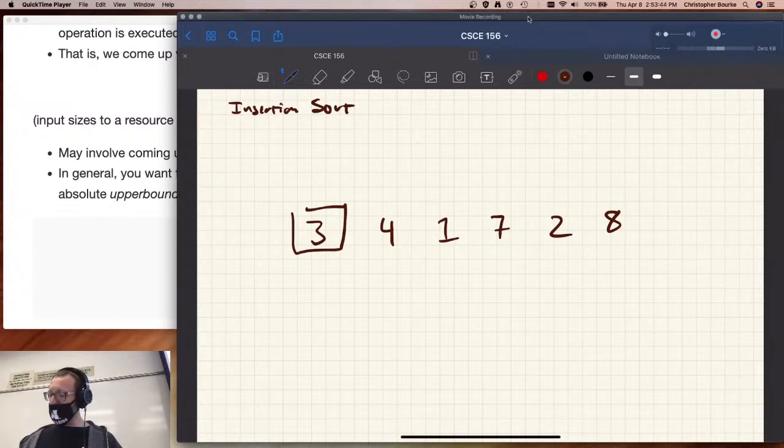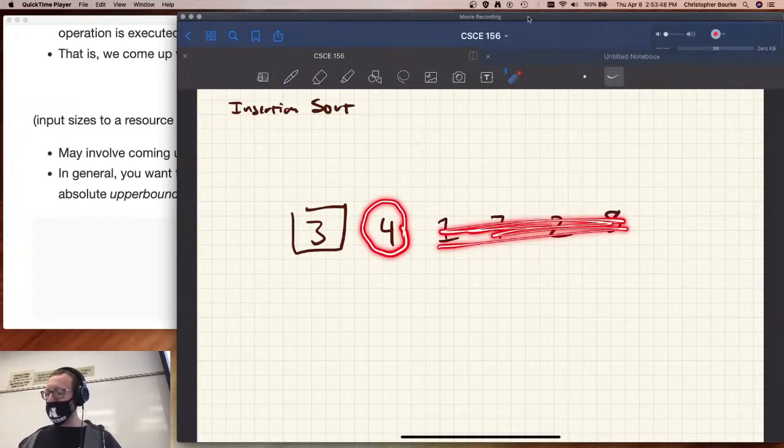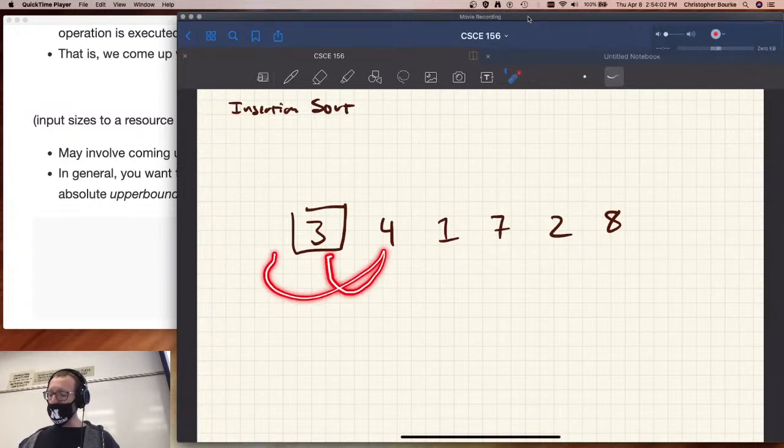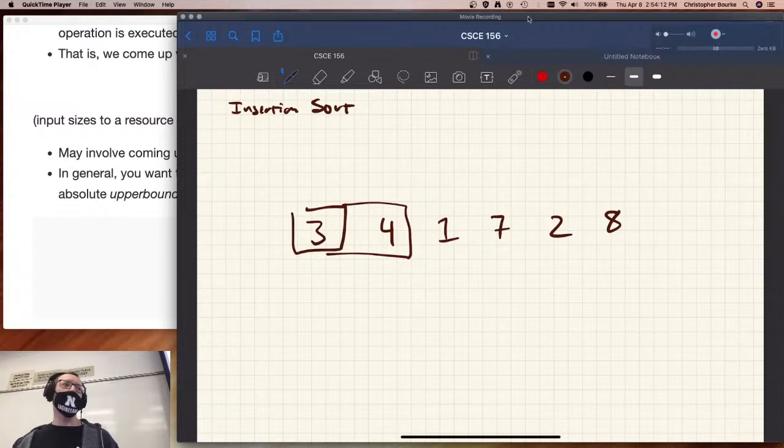Then what we do is we go to the rest of it. I'm not looking at the rest of this right now yet, though. I'm looking at the next element right next to it. 4. Where would 4 get inserted into this list of size 3 here in order to be where it needs to be? There are two options. You could insert it over here, or you could insert it over here. Which one do you do? Right here. In other words, it is right where it needs to be.